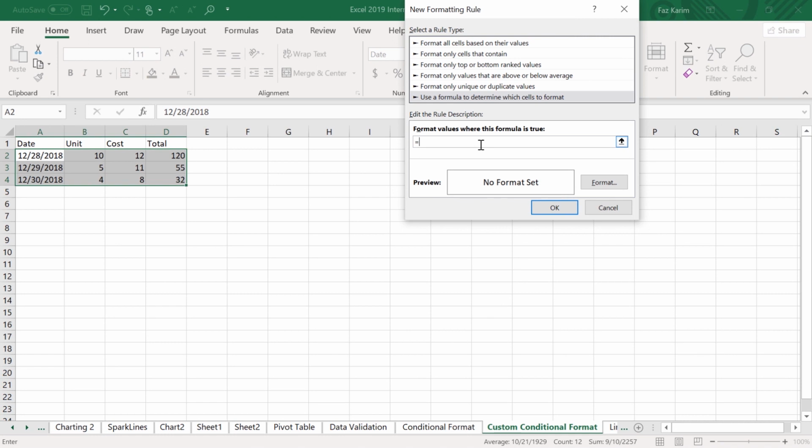So if I want to select an entire row and I want it to highlight it a certain color, if the units is less than 5, all I need to do is go equal to. And this conditional format starts in row 2, and I want it to run through column B, but I want it to highlight the entire row. So I'm going to absolutely reference column B there with the $ sign. And I'm not going to absolutely reference row 2. I'm going to use relative referencing for row 2 for it to iterate down each row. And once it does that, if it's less than 5, I want to format it.